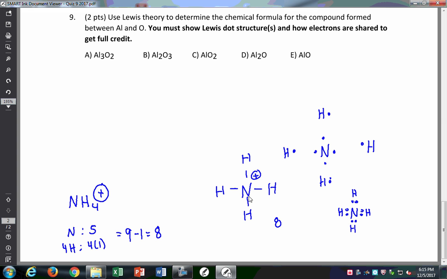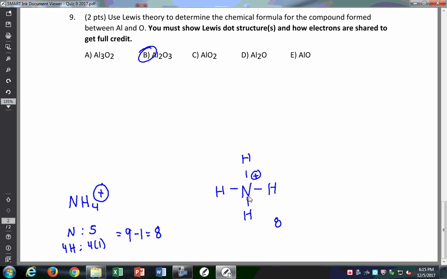Okay, and one more example from this quiz. Everyone should have this answer right, because if you look at the periodic table, you should be able to get Al2O3. That's based on chapter 2. But explaining it with Lewis structures is really what I wanted to get from this. Now remember, we don't really show ionic bonds with a line. That's reserved for sharing of electrons. Unless we have a bond that is between ionic and covalent, we typically show it with charges and not with a line. So don't draw lines in your pure ionic compounds.